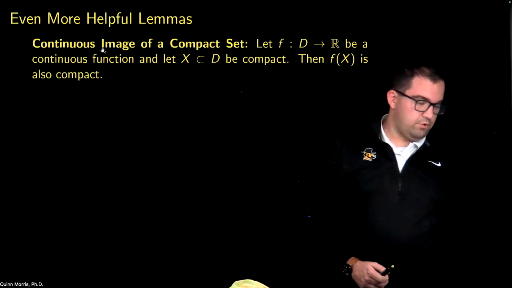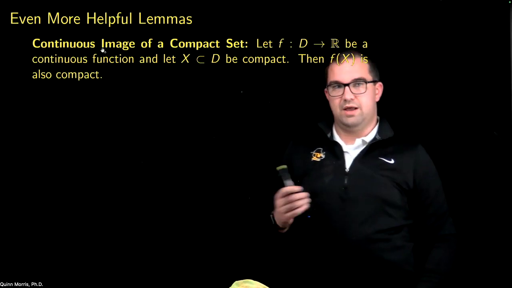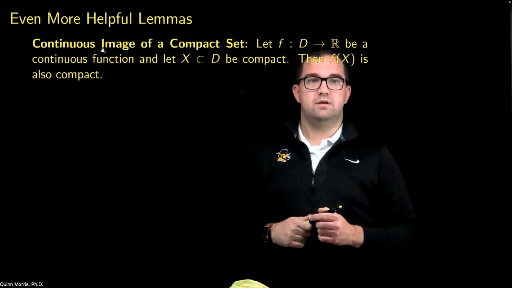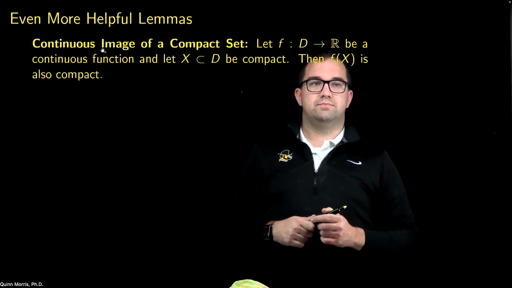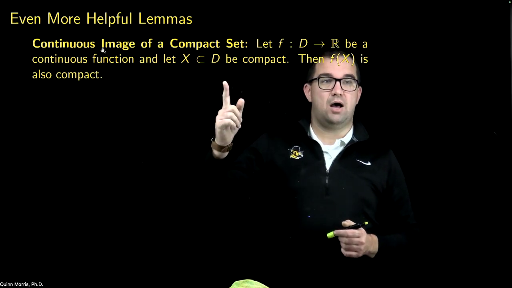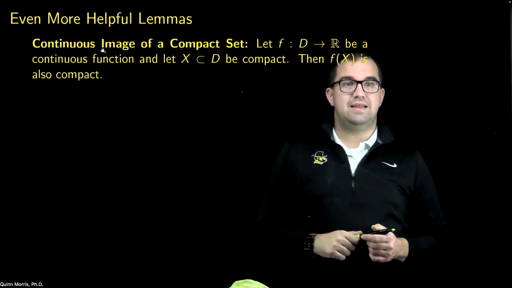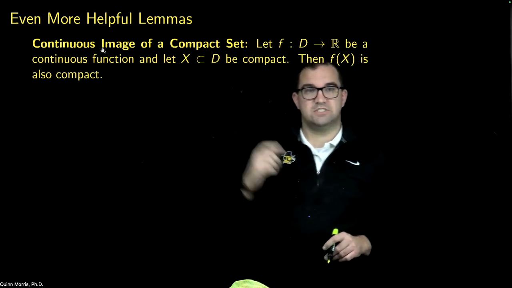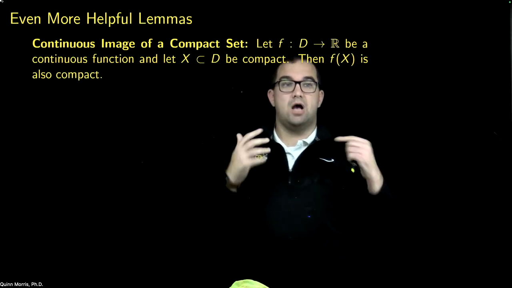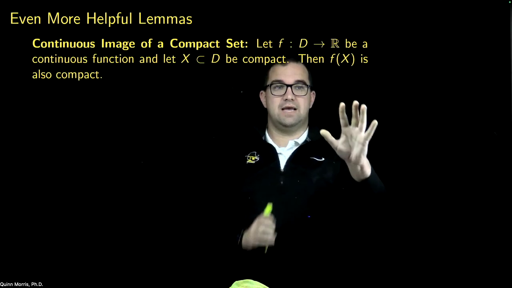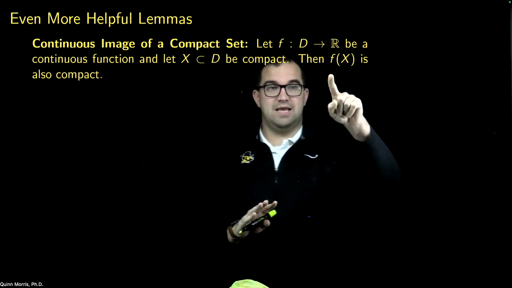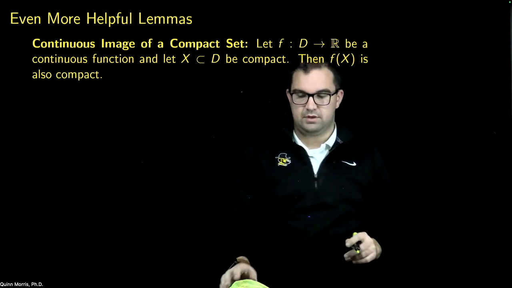The other lemma that we're going to want, and we'll actually sketch this out in a little more detail, is that if I have a function f, which maps from some domain into R, which is continuous, and if X is a compact subset of the domain, then f of X is also compact. So we often summarize this by saying that the continuous image of a compact set is compact, right? So if I take a compact set, I map it via a continuous function, then the image of that compact set, f of X, is also compact, okay?